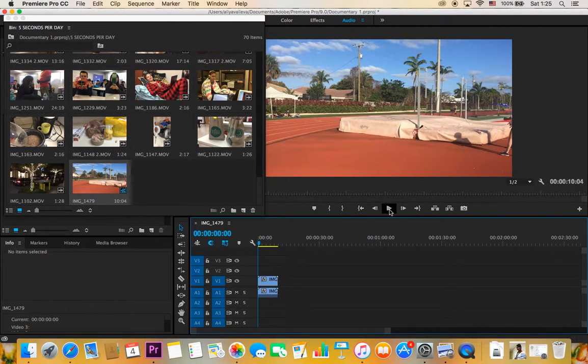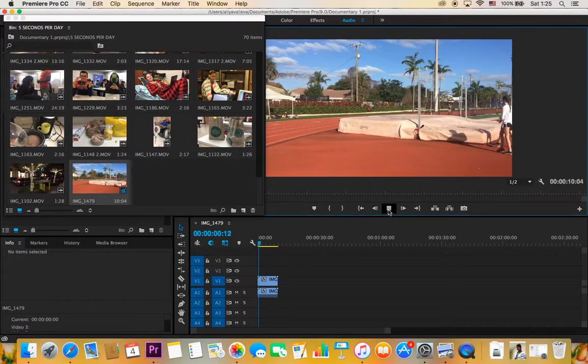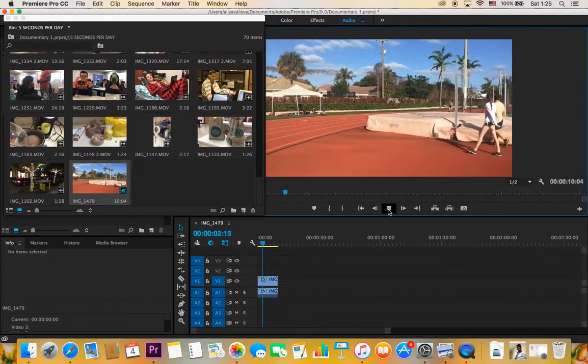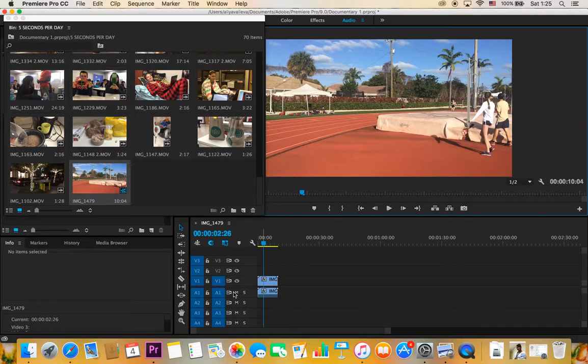Yeah, we can just simply play with that. What you can do also, you can mute the track. For example, if you want to apply an audio file or music and you don't want to have the sound of the current movie clip.